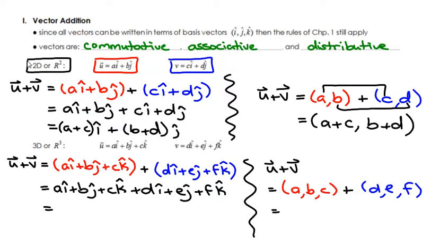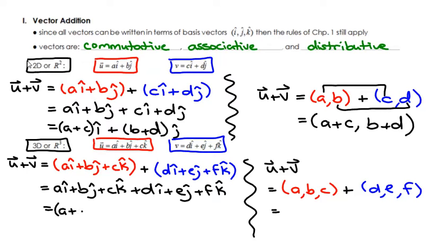Now let's take a look at 3D. Pretty much the same thing. You're taking your red u, adding it to your blue v. Underneath I have everything in brackets. Then you're going to strip them of their brackets and put together anything you can.